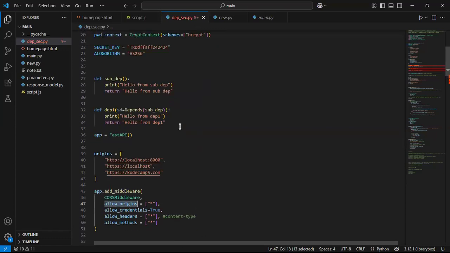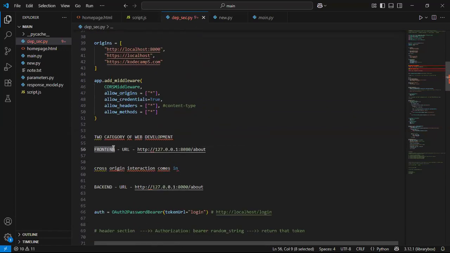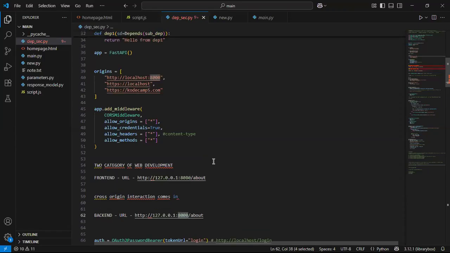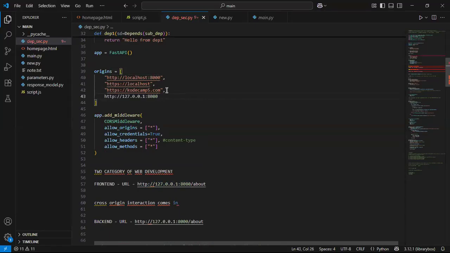If not, the front end guys here will not be able to send in their request here. The only time the front end guys can send in that request is for them to explicitly find a way of making sure that their port is exactly the same as the port of the back end. But then to save them from going through other stress, you can simply ask them to give you their port, and then you copy their origin and put it among the list of origins. So you can come here and put it among the list of the origins.